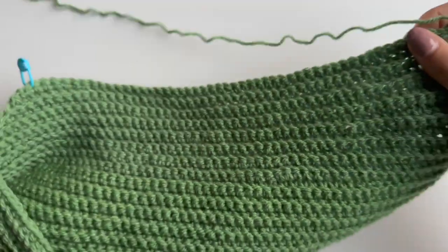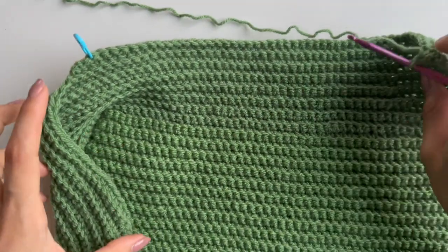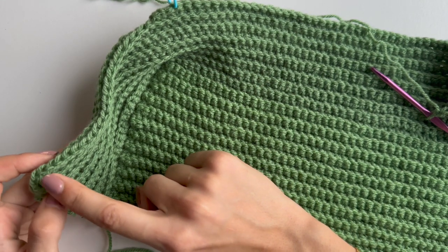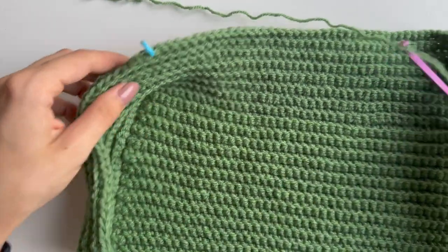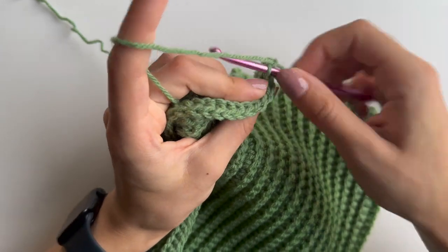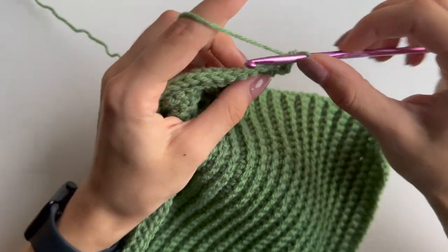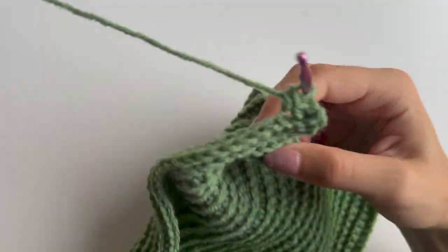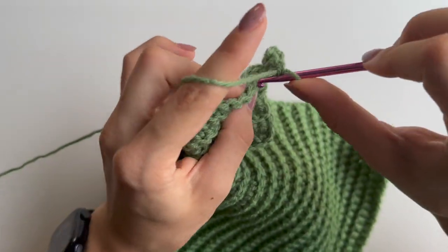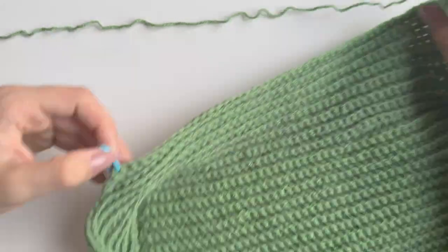from now on you will need to repeat that row 41 and 42 until you run out of stitches here, or until you reach 68 rows all together. So once again, this is row 43, but I'm just repeating row 41. So you will continue doing single crochets in the back loop, a total of 50 times. So I'm just gonna do that, and I will meet you here where I've got my stitch marker.